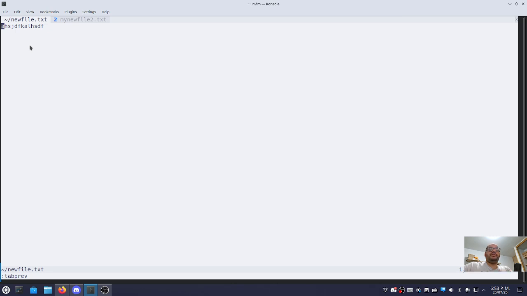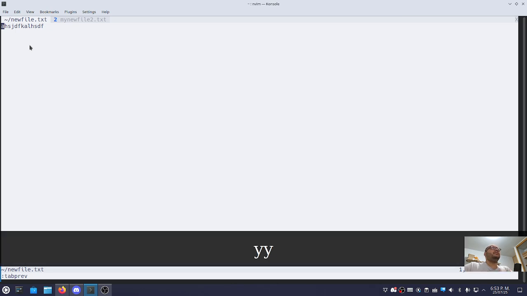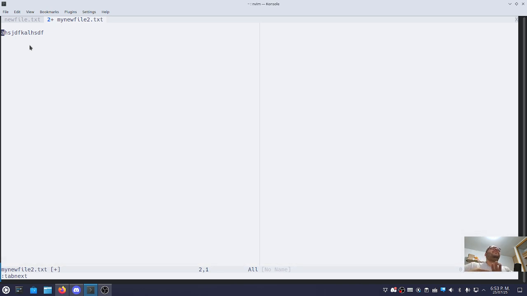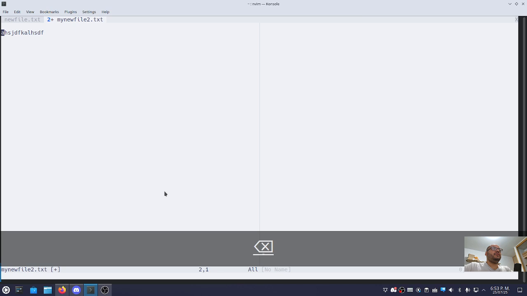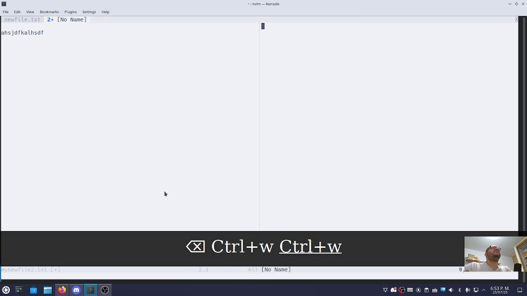So we can just yank a line from here, go tab next, and paste it here. So that's how things work, and as you can see at the top part, it will track which one of them has had changes and which one doesn't have changes. So if I do Control W, I could go to the next buffer and be writing things like taking notes.